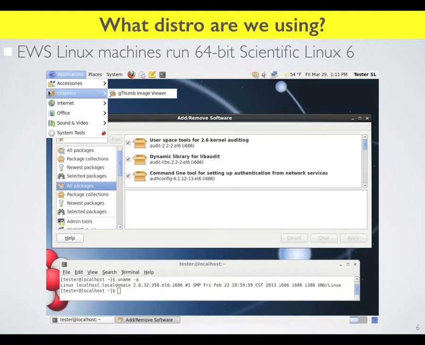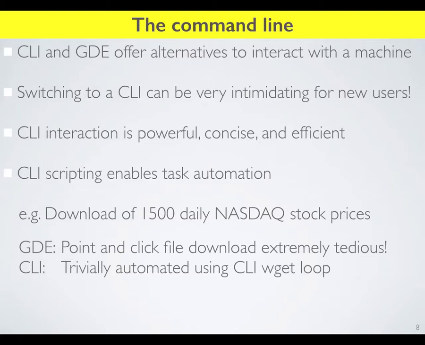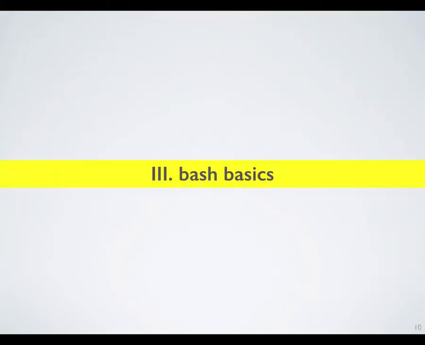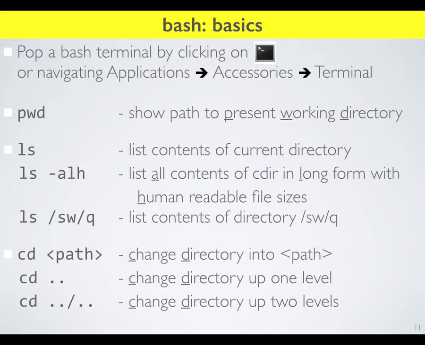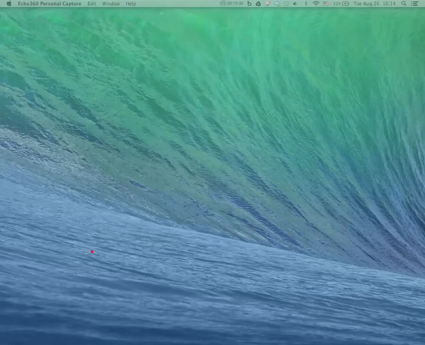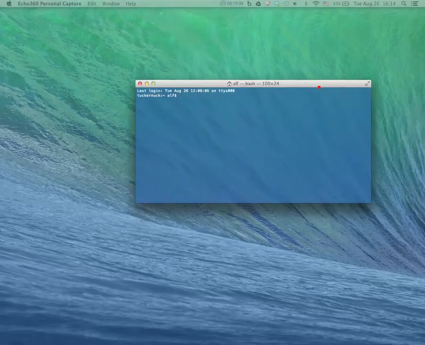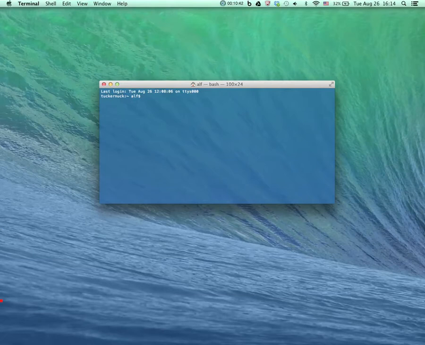So it's one of those two ways you can open up a Bash shell. Okay, so let's go back to where we were. I'm going to open one up on my Macintosh, and it looks a little bit different, but it's exactly the same thing. Okay, so this is my Bash shell.